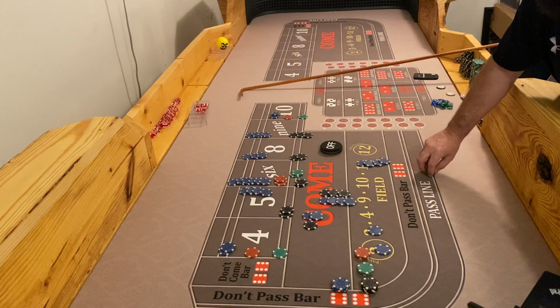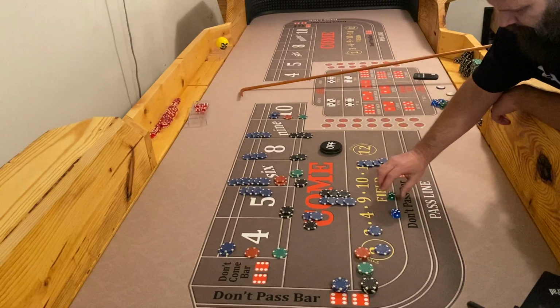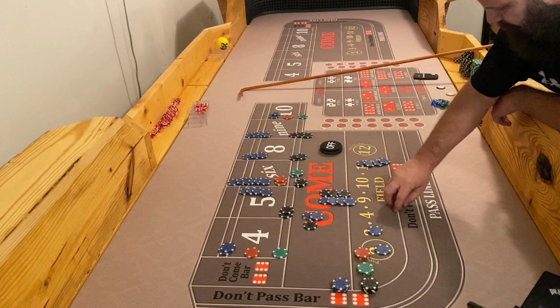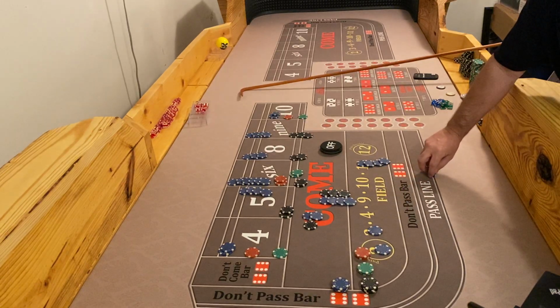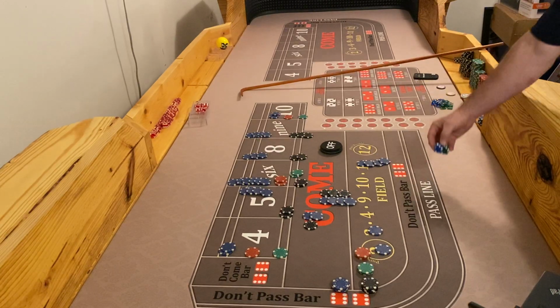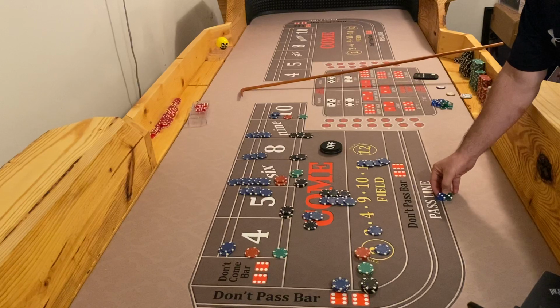I think I told you right, maybe I didn't. Regardless, the result was still snake eyes. This one imploded, this one exploded. Okay. It's irrelevant at this point. We're on a come out. That was a come out. Still the same shooter.